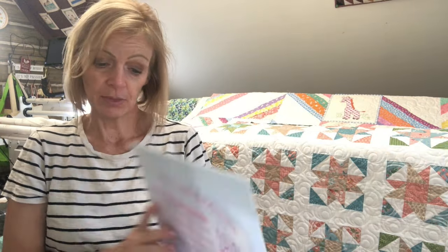Maybe the house block could be sold as a template in itself, or the teapot, in a smaller package, so that if you enjoy the teapot but not necessarily the rest of the ones, you can make a whole quilt with just teapots, or same thing with the flowers or the house or the Scotty dog or any one of those. So I don't know. Might be some good feedback for them to hear. Love how the sashing is done in strips, with the one square as your setting square, and how it creates that effect there too.